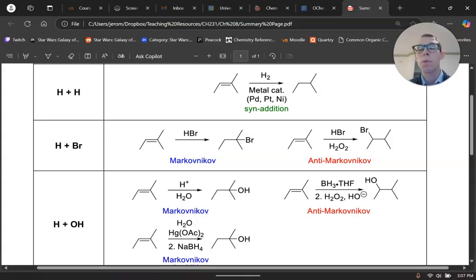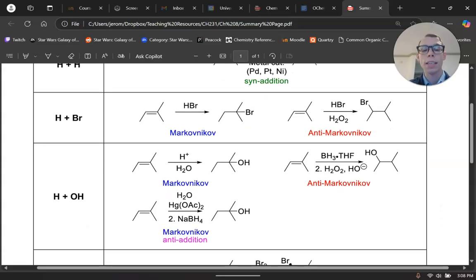So if I do HBr and peroxide, we generate some radical species, and you're going to add your bromine first. Because of that, you do it on the less substituted side because you want your radical on your more substituted side. So 2 different ways to add HBr: if you want it on the more substituted side, just HBr; if you want it on the less substituted side, add a little bit of peroxide.